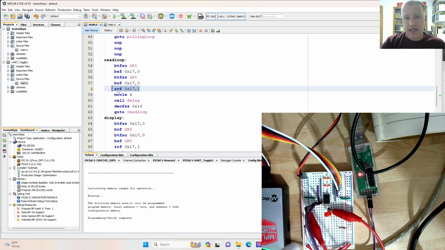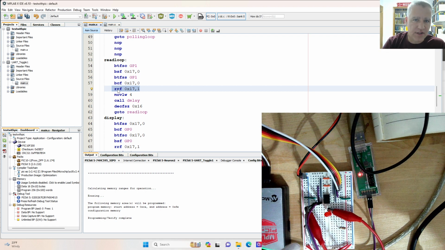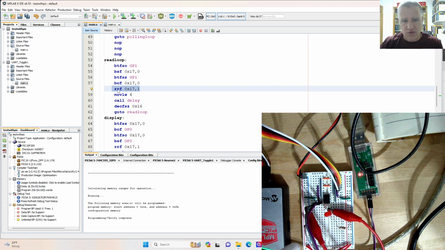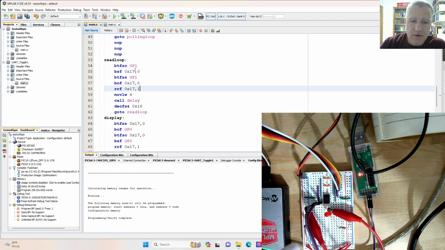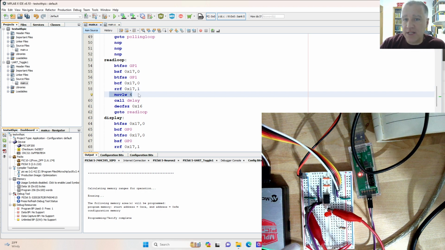Then we're going to rotate. We've used this strategy before. We're going to rotate the memory 1.7, and this is a very convenient way of writing in bits because we can do it in a loop now. We're just going to slide this over each time. Now we've first written in the bit, and then we're going to put a little delay because we have to match the UART signal coming in.